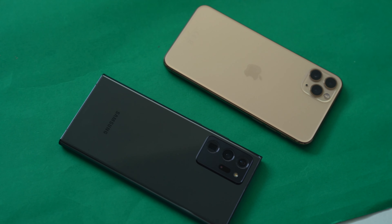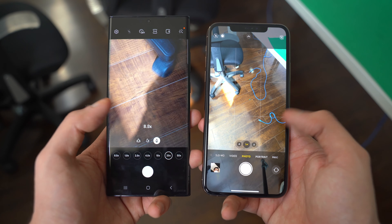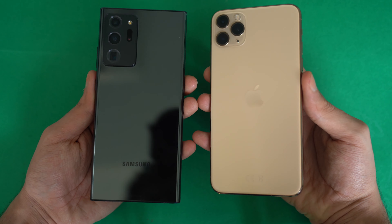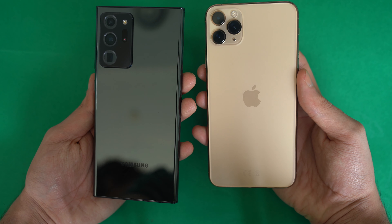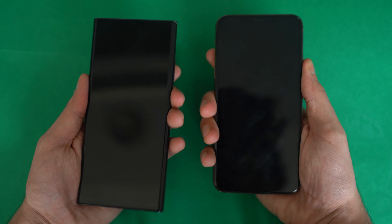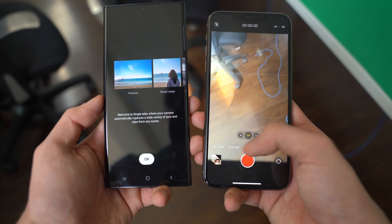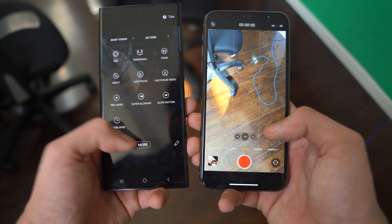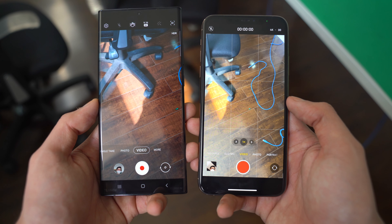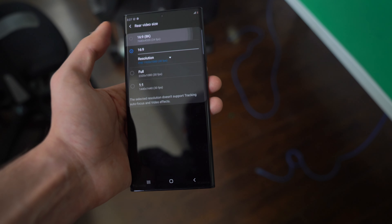As far as the camera bump size comparison, the Note 20 Ultra has a bigger bump thanks to the larger 108-megapixel camera sensor, along with a 50x periscope zoom lens and a 12-megapixel ultra-wide-angle lens. The camera bump on the iPhone isn't big at all — it's still using a smaller sensor with no periscope zoom, so only 2x optical zoom plus an ultra-wide-angle lens. The Note 20 Ultra can also record 8K video resolution thanks to its big 108-megapixel sensor, giving you more detail in your videos.